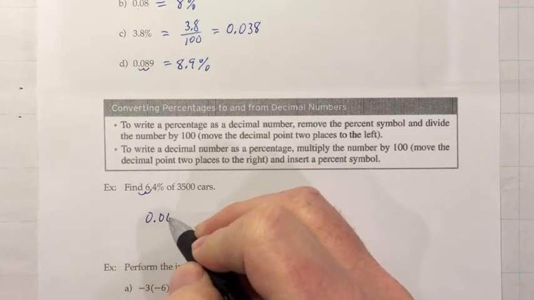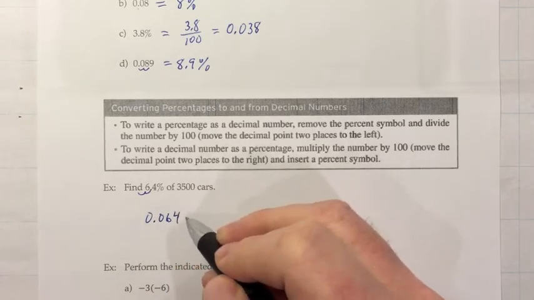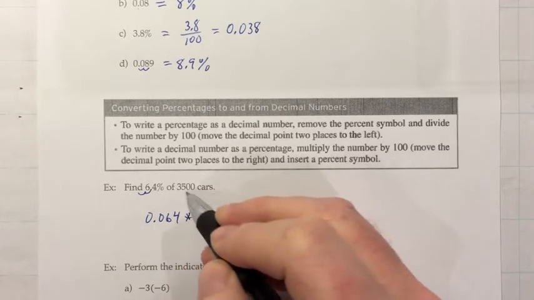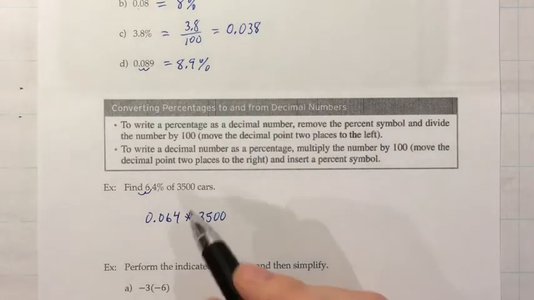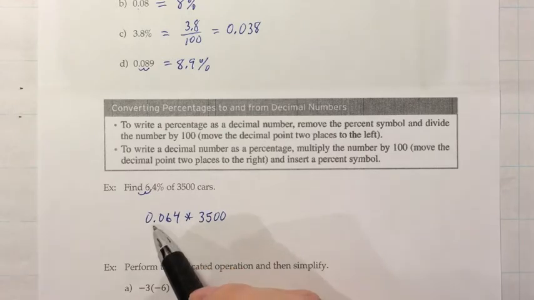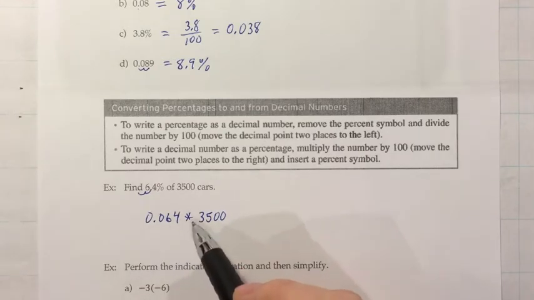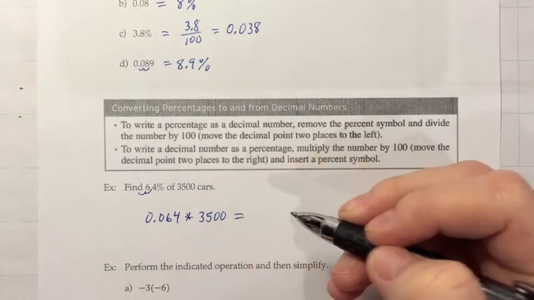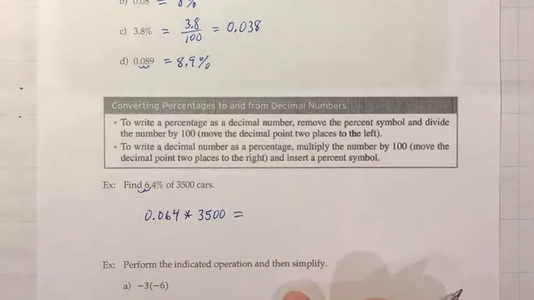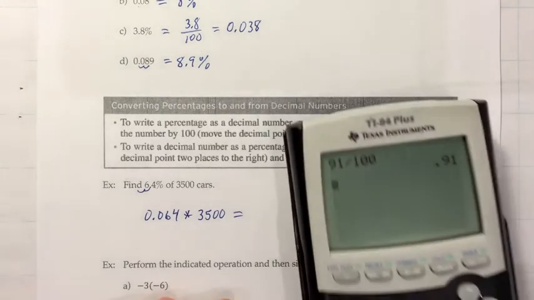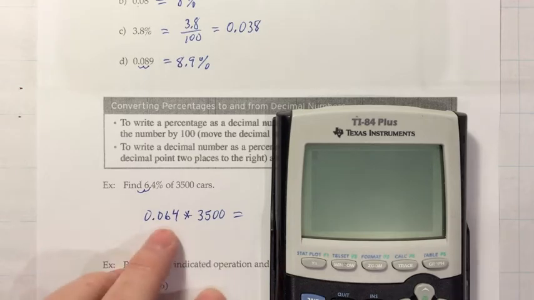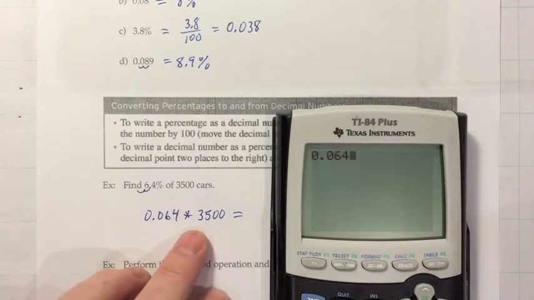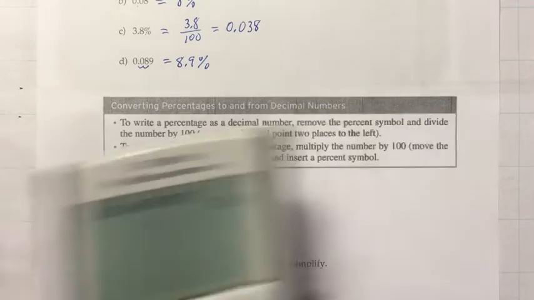That would be 0.064. And then "of" means times, and 3,500 cars. I like to use the asterisk for multiplication because if I put a dot right there, it gets confused maybe with the decimal point. This is what calculators and computers do these days, so it kind of makes sense there. And speaking of calculators, I do want to bring it in here. I could do that multiplication by hand, but I don't want to. So 0.064 times, notice it does an asterisk, 3,500, which is 224.